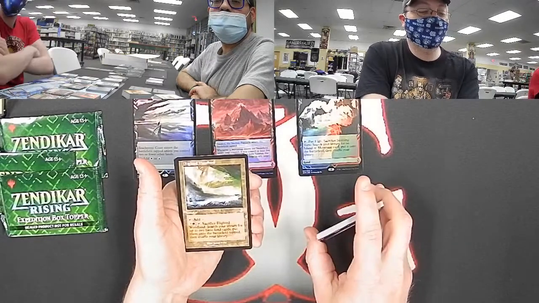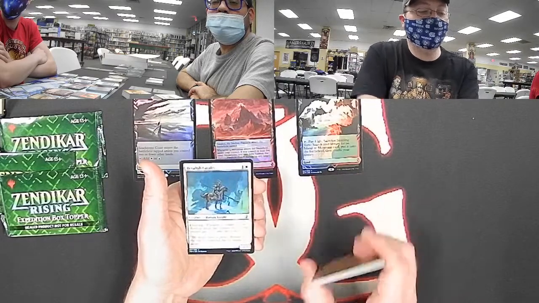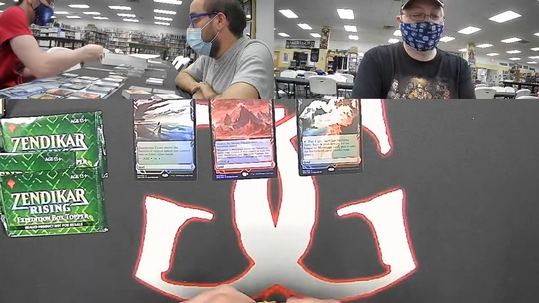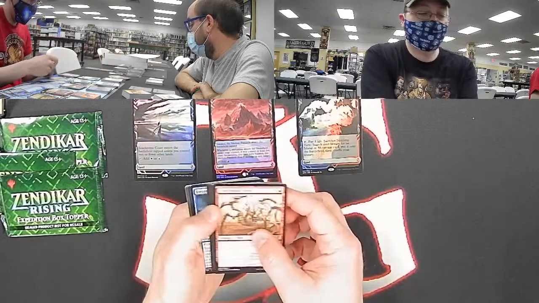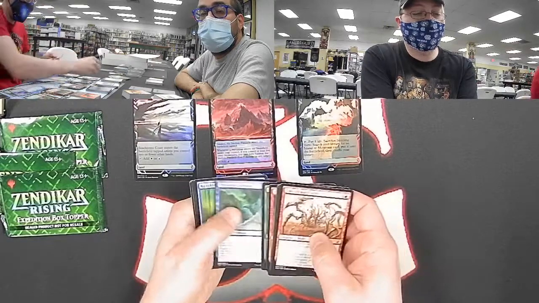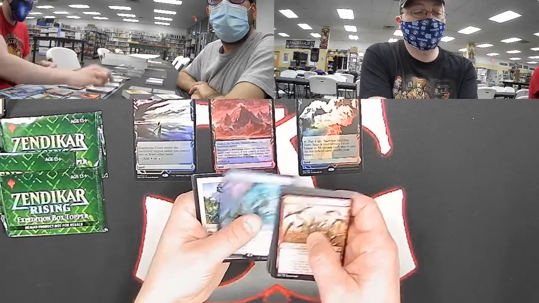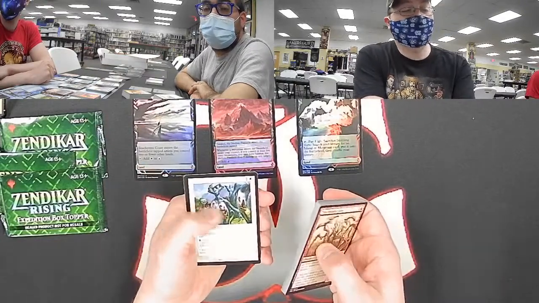All right, Sengir Nosferatu for black. Time Shifted Blighted Woodland for lands. And a foil common for white, Benalish Cavalier. Might of Old Krosa for green. Eon Chronicler for blue. Got a Time Shifted Mirror Entity for white.